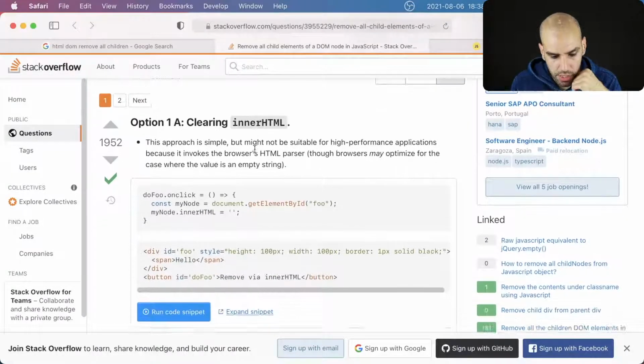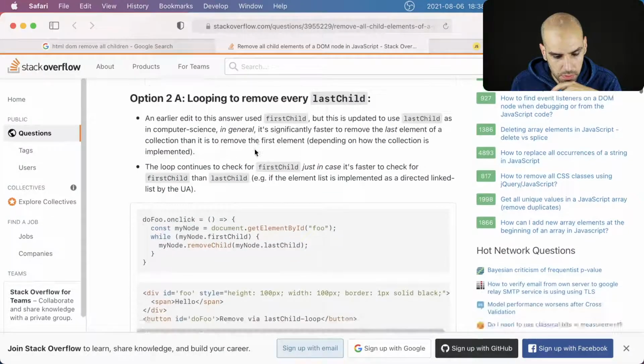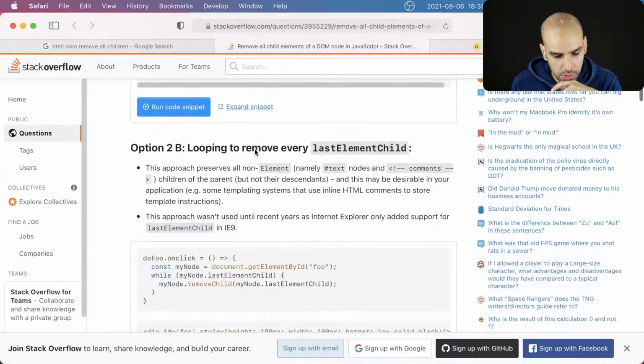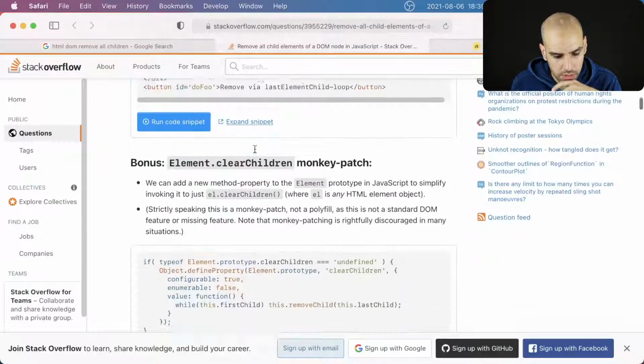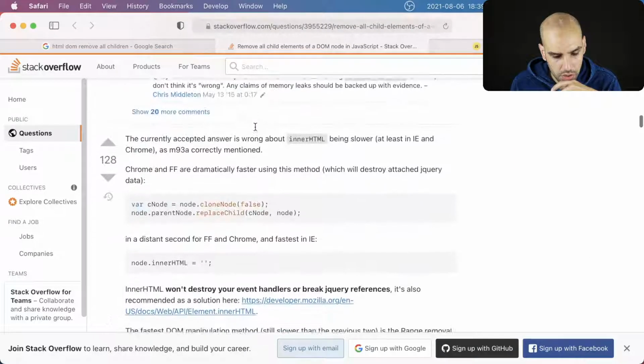Option 1, clearing inner HTML, clearing text content, looping to remove every last child, looping to remove last element child, and clear children monkey patch.